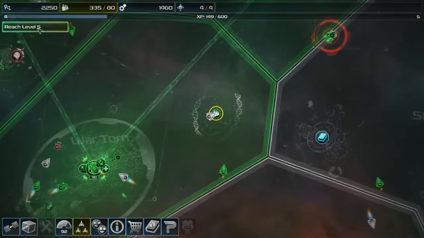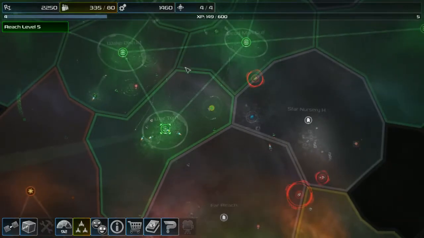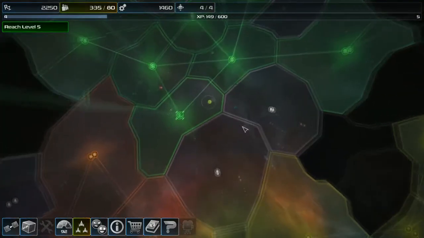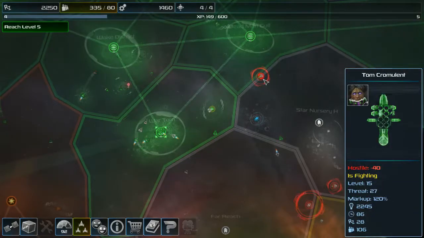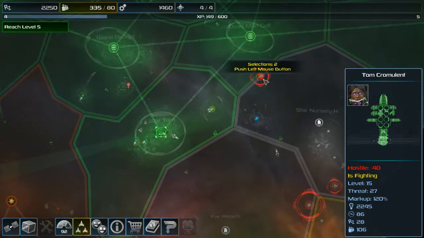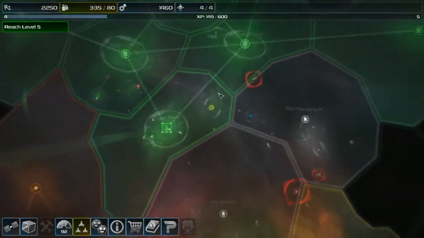We're still trying to reach level 5. We were at level 2 when I left you. I managed to get us up 2 levels. And all we're doing, basically, is hunting down these. Someone's fighting for his life. That's level 15, threat 27. That is a bit tough for us. So we will continue just wandering around.